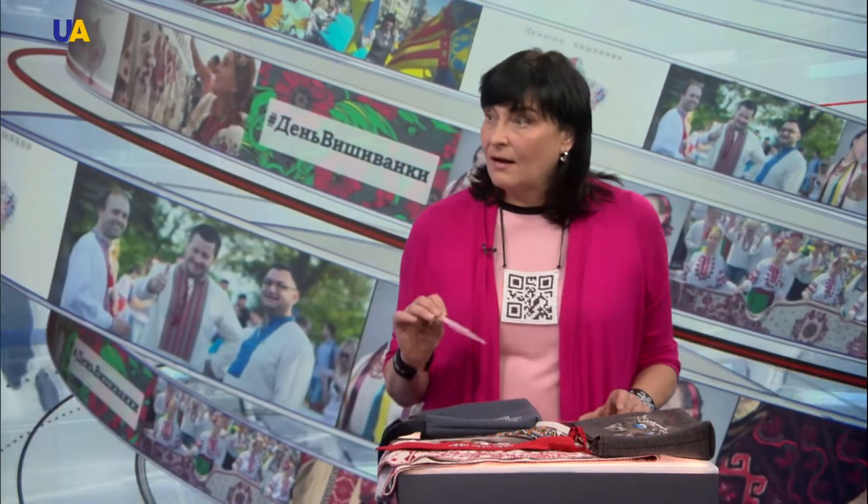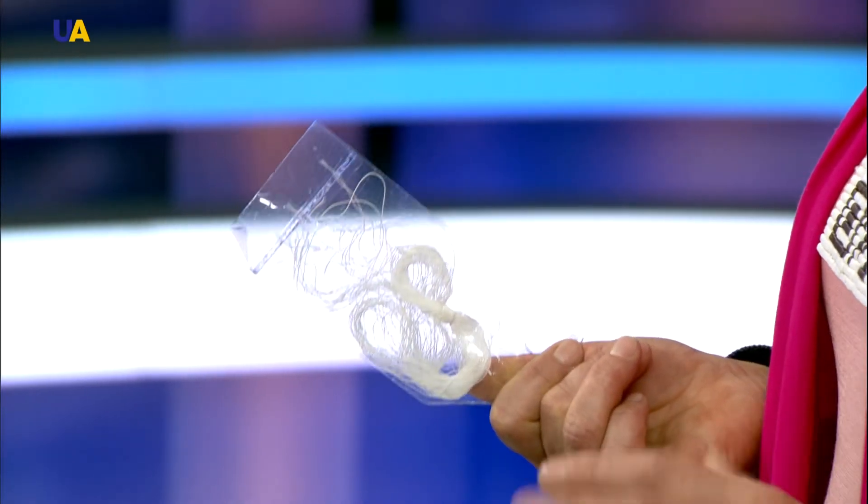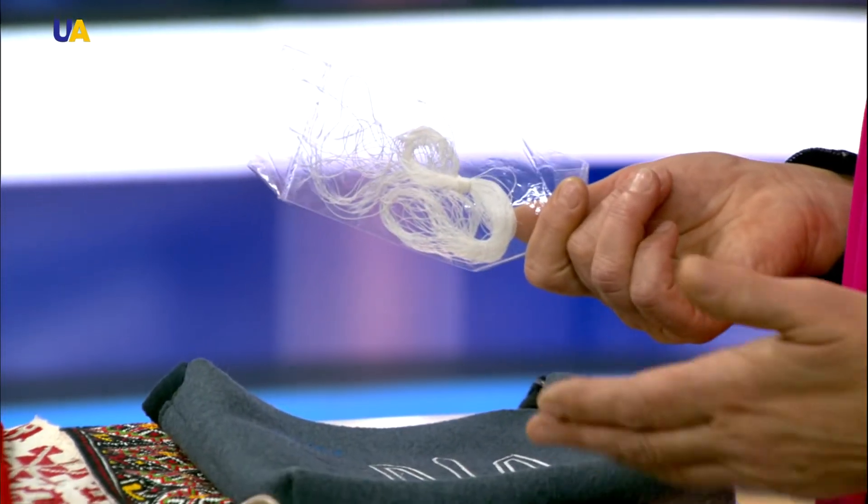So now let's talk a little bit more about your project. How did you come up with the idea of Glow Art? Because you could have just modernized the basic embroidery, but you came with the idea of embroidery glowing in the dark. I have a technical mechanical education and I like to mix traditional Ukrainian embroidery with new innovation. In Japan at Exhibition Expo 2005, one lady gave me a present — a special thread glowing in the dark. And I started using this special thread in pictures with a Bible, and then in accessories.